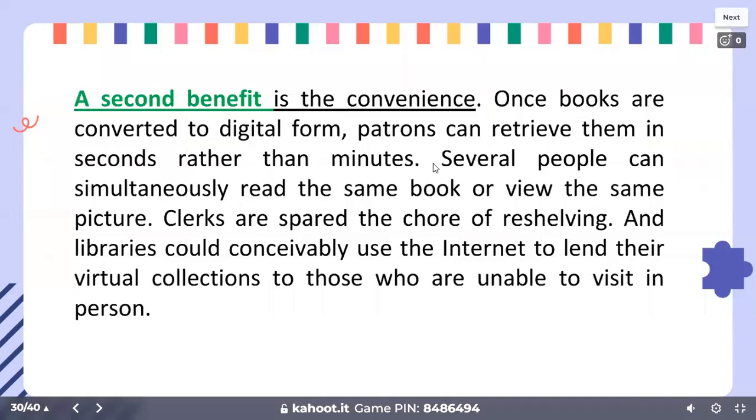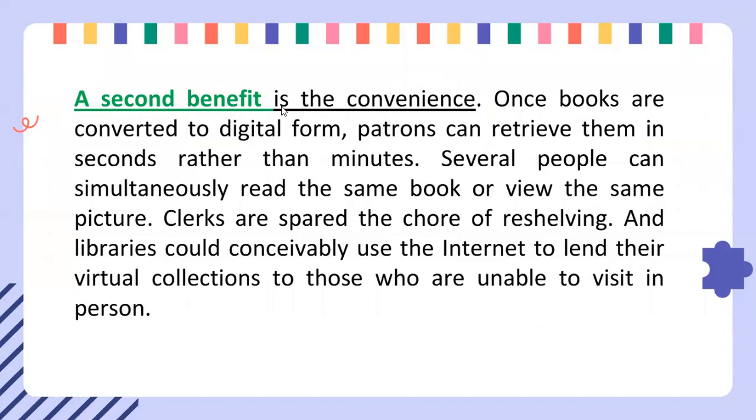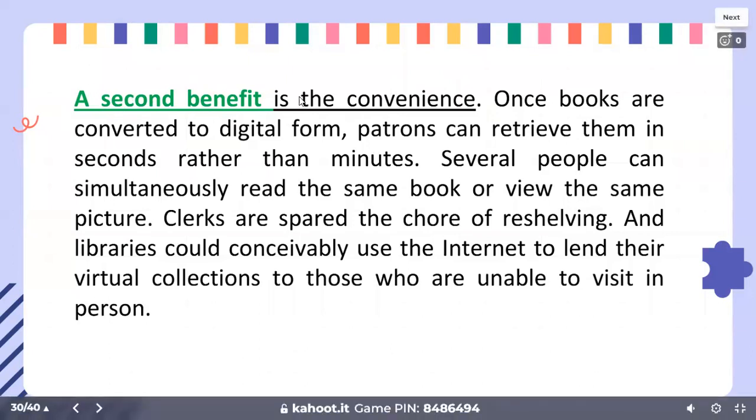Okay, we move on. Now, this is the third paragraph. This is the second benefit, and this is about convenience. This is what you call the topic sentence of this paragraph. If you go back to the top, there are three clear benefits. Now, this would be a major statement or a major detail. A second benefit is convenience. This is very general. What do you mean by convenience, Mr. Writer? Now, the writer is going to give you some explanation.